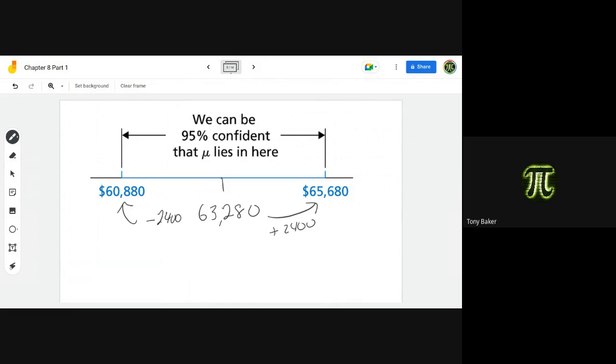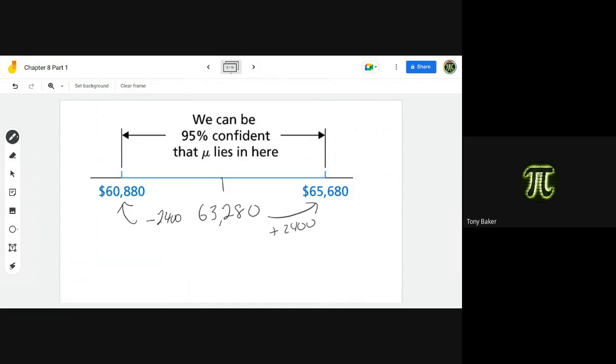So if you took every single household, or in this case, mobile homes in the entire United States and added it up, then you'd have the population mean, and you'd be as close to 100% confident as you can be because you've done it all. But that takes a lot of time, a lot of money, a lot of effort. When we're looking at things, we don't necessarily need that amount of precision. If we're within, in this case, $4,800 of the actual mean, that's reasonable. Even if we round it up and say within $5,000 of the actual mean, that's pretty good.